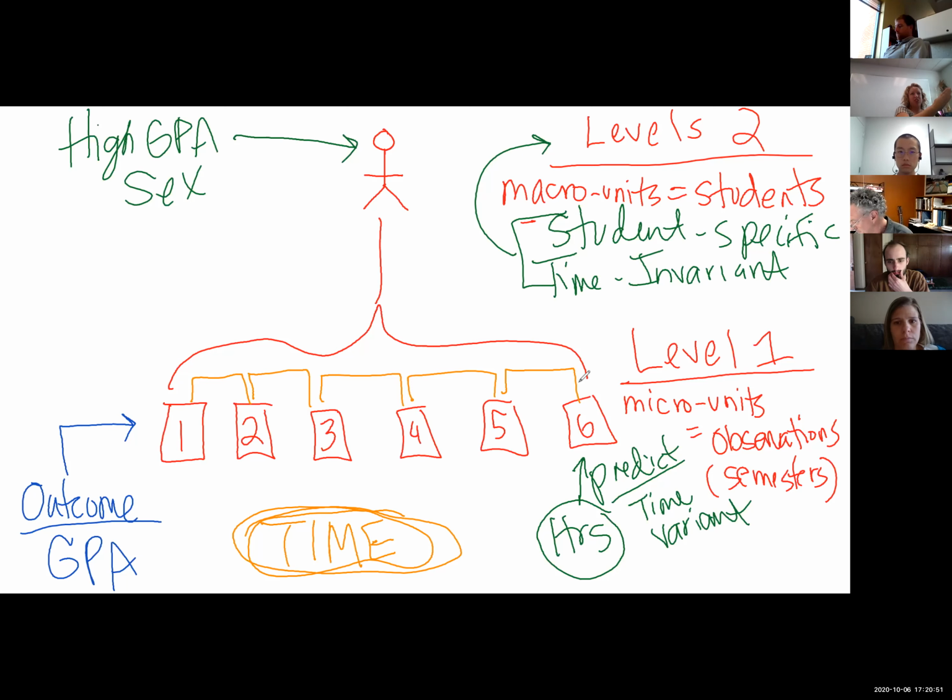At the end of the semester, GPA comes out, end of the semester. Now, fall to spring is a different time gap than spring to fall, right? Because of that thing called summer. But we're going to treat them as if they're equally spaced for our first foray into longitudinal.